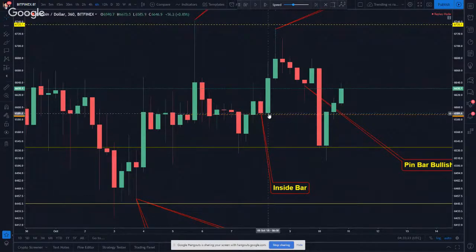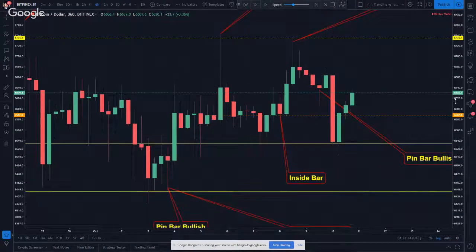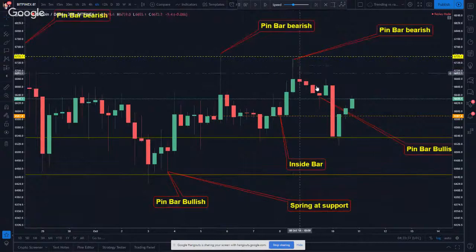We would have placed our buy there, our stop loss at this prior wick there, and our take profits probably around this range right here. So we missed a little bit of profit, but no worries. We missed profit and it rallied up, and then we had another bearish pin bar setup.